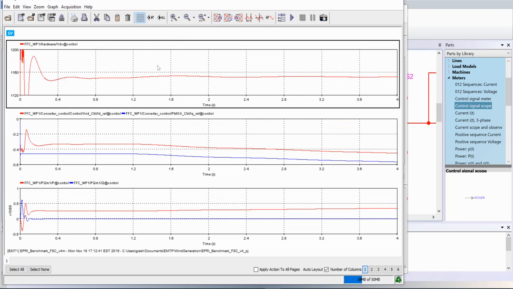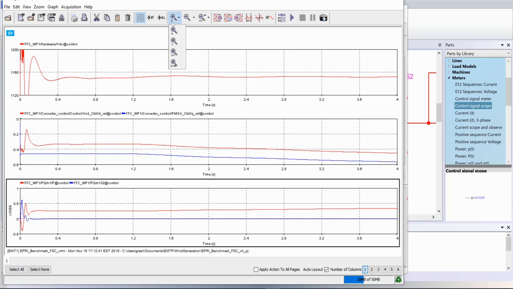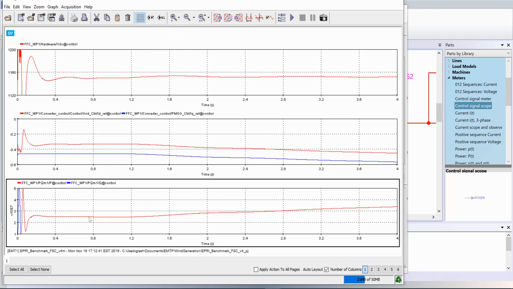What we can see on those graphs is, after the initialization period, we reach a steady state. After one second, the wind increases, and so the DC voltage increases slightly, and then goes back to steady state. If we take a look at the D reference in red, it is in steady state, and after one second, it evolves with the wind. Finally, if we take a look at the real power in red, and zoom a little bit, we see that the power is constant, and after one second, it starts increasing with the wind.